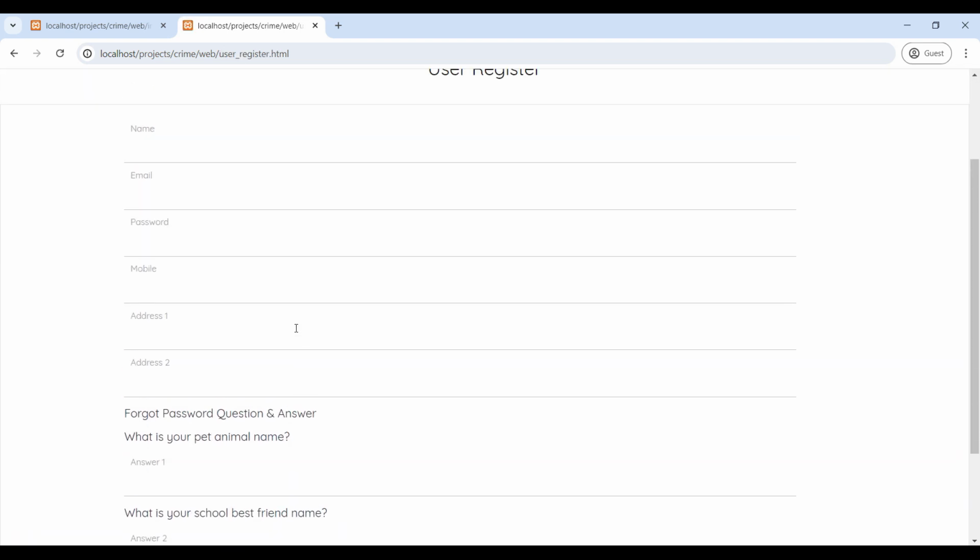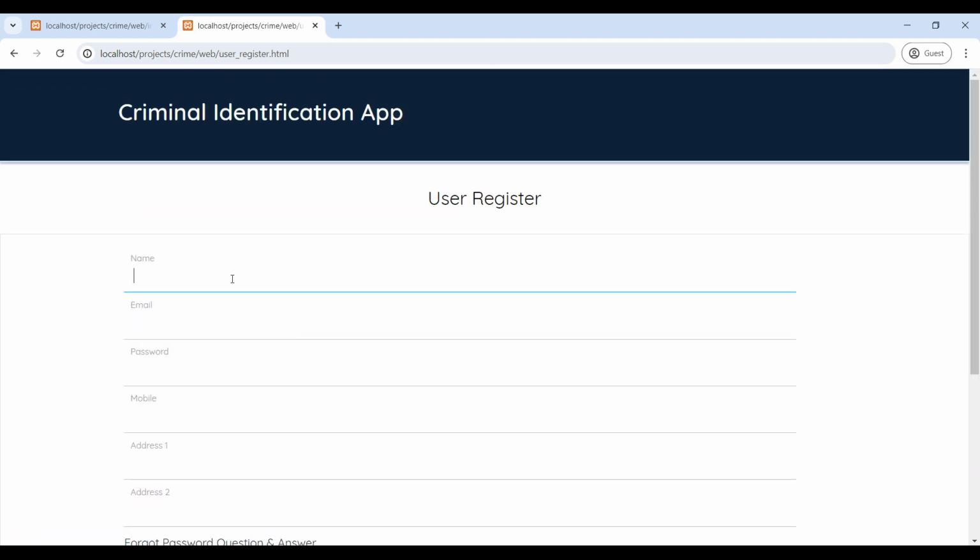Here you register your ID, enter your name, then email ID, then give your password and mobile number.